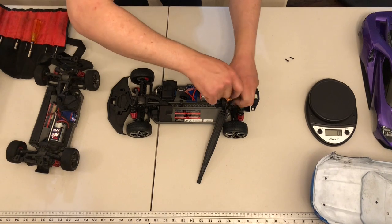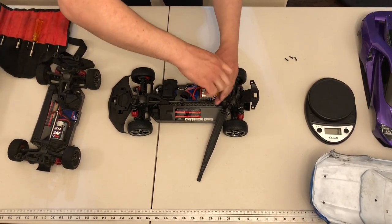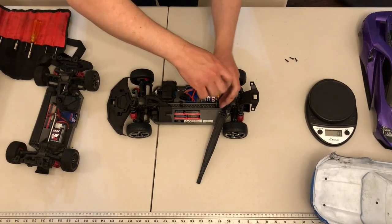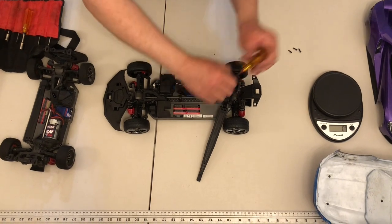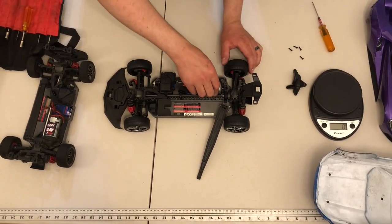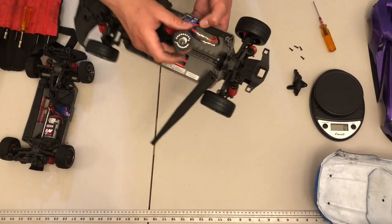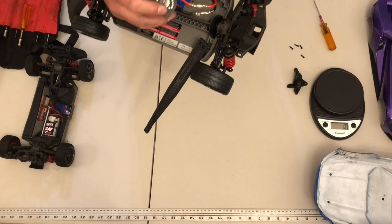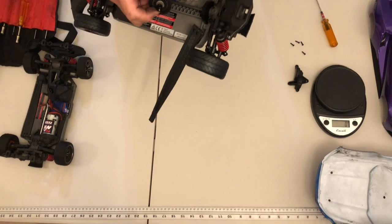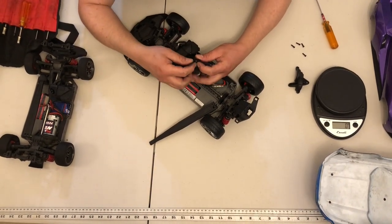I do not remember what the 2.0 pinion is, in all honesty. I do not remember if it's a 19 or a 23. Those are common pinion sizes that Traxxas uses in different vehicles, and that's the problem. I've had too many Traxxas vehicles. I'm kidding, there's no such thing as too much, unless you can't store them safely. All right, this pinion certainly looks smaller, and there is no visible number, so I will have to try and count, and I'll probably lose count. But let's see.